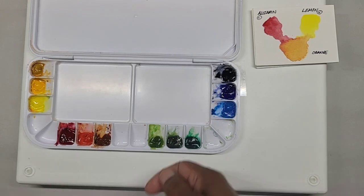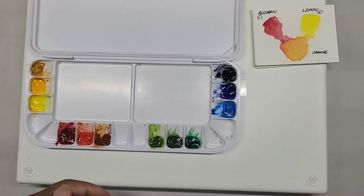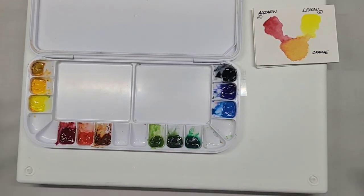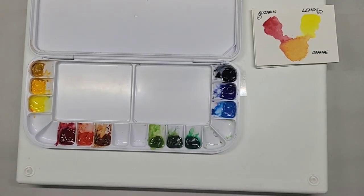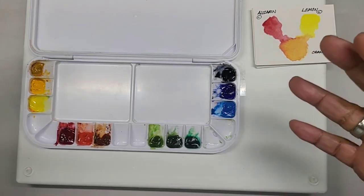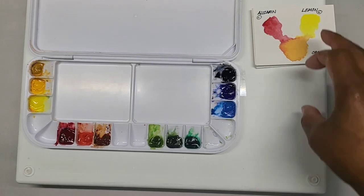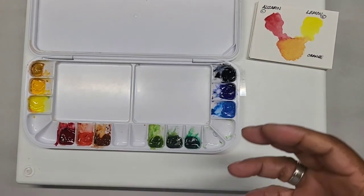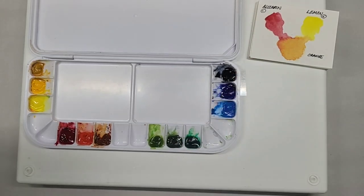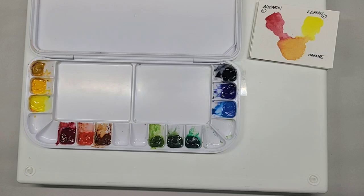And when I'm going to have fun, I just want to make things as easy and as quick for me as possible to make these combinations. Because as we know, color mixing by itself is a lifelong process. Well, I'm not looking to do that. I'm just looking to make sure I can match up my colors and keep it moving. But what I have learned in my limited amount of time is that some colors are cool, some colors are warm. Some colors have blue tint in it, some colors have red tint in it. Heck, some colors even have pink and orange and all of that. But I'm not going to go there.